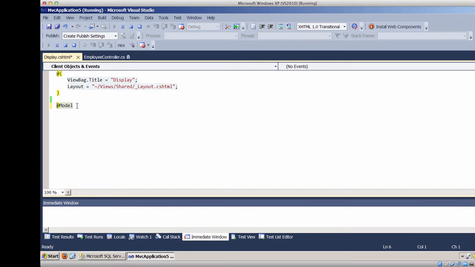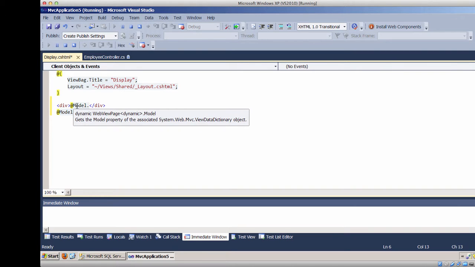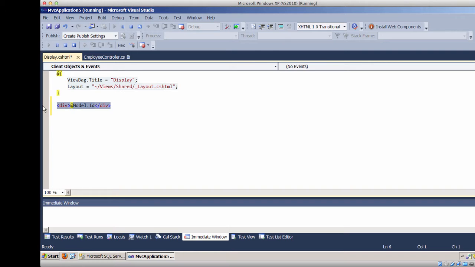Okay, so now instead of calling the display namespace method, I'm going to call each method of the object to display the real values. So I'm going to do Model, and then there's going to be ID, first one, and then I'm going to have 3 more. The next one is going to be FullName.